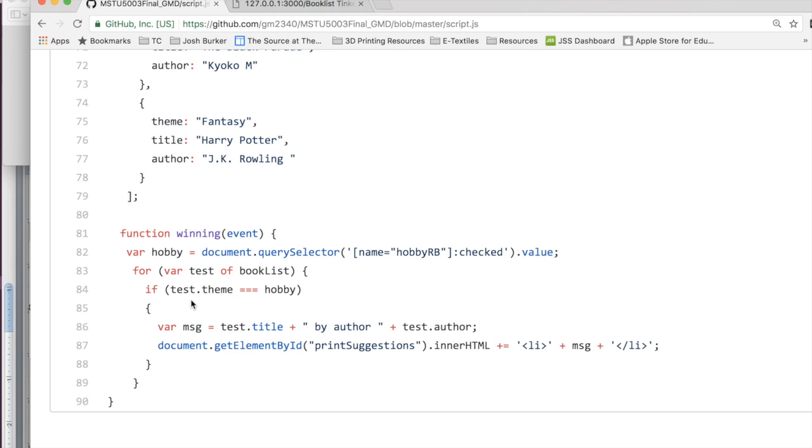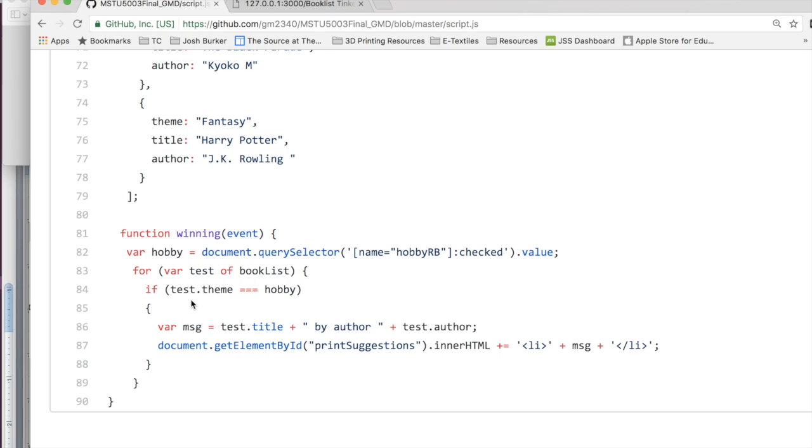The next thing would be create this variable named message, and that variable will consist of test.title, which is, of course, title being the key of the object, by author, and then test.author, author being the key of the object that we're accessing.